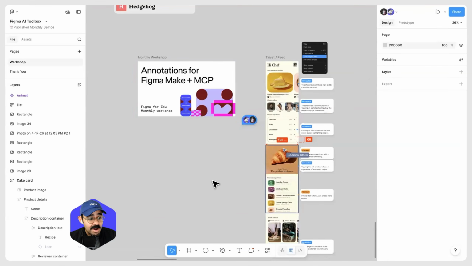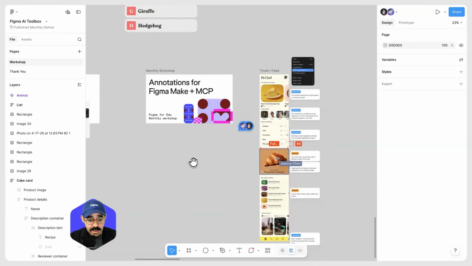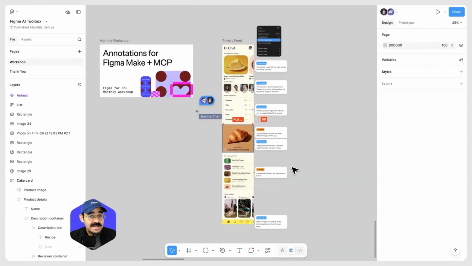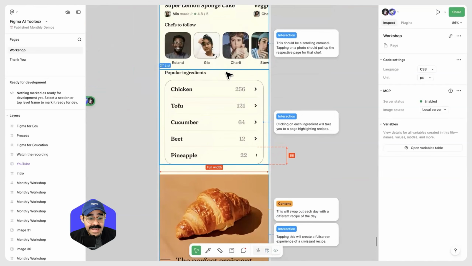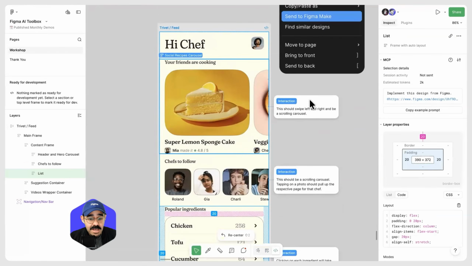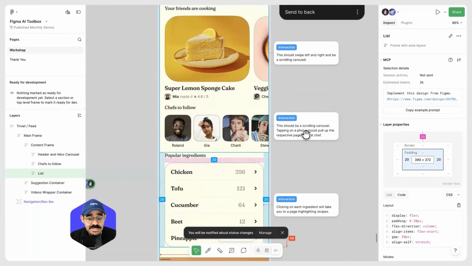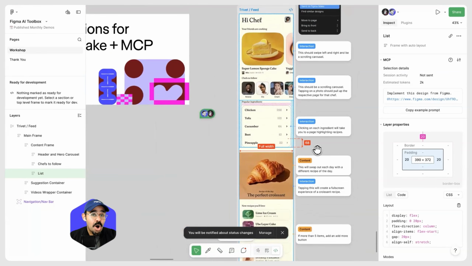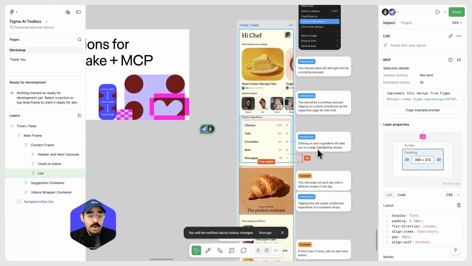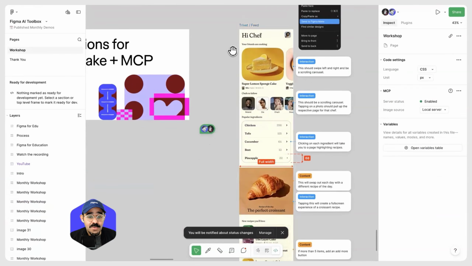So comments are a conversation. Annotations are specifically for building. If you head on over to dev mode, when you're looking at how something is structured and built, those annotations also remain there. Annotations get sent along with the design when you send to Figma Make.